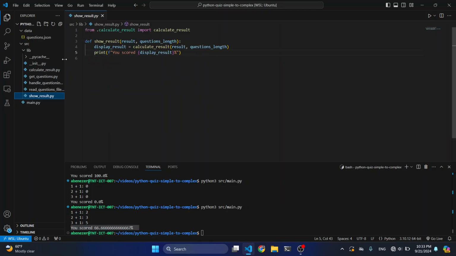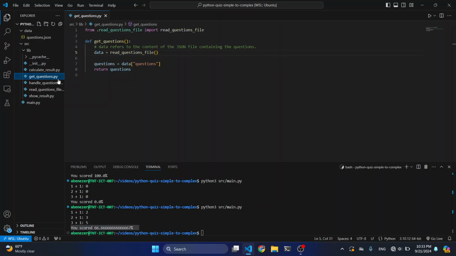This is also better for unit testing. If you want to add a new feature, just come to the lib folder and add a new file. Actually, most of the time you add folders. We just did without folders because it's a simple example, and folders would be too much for this, I think.